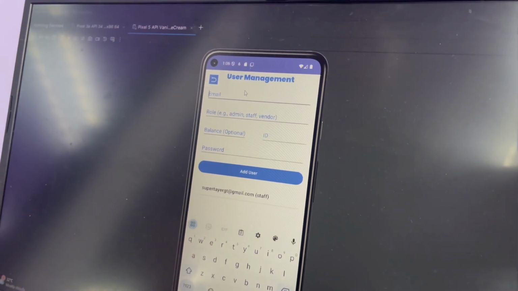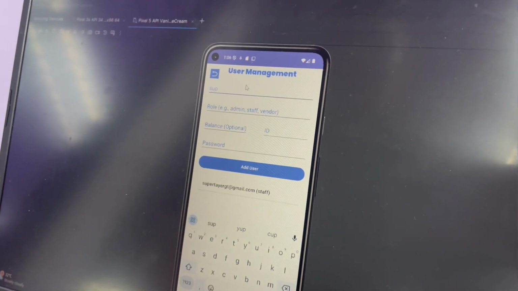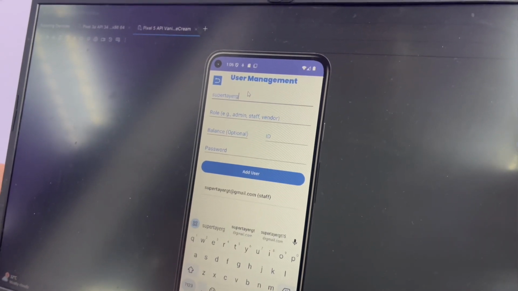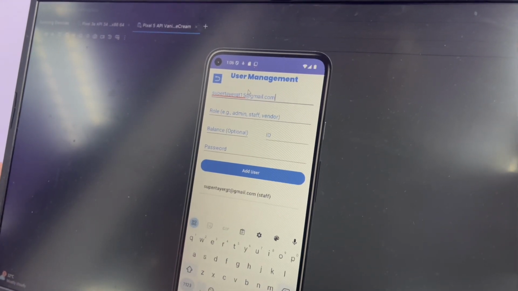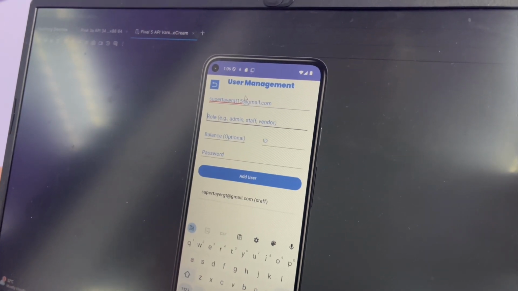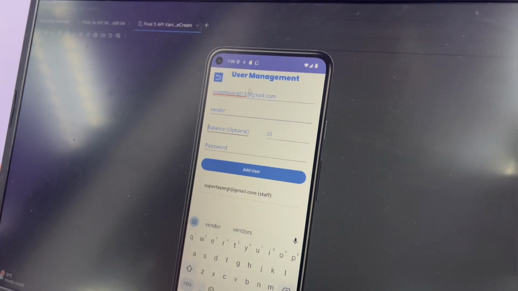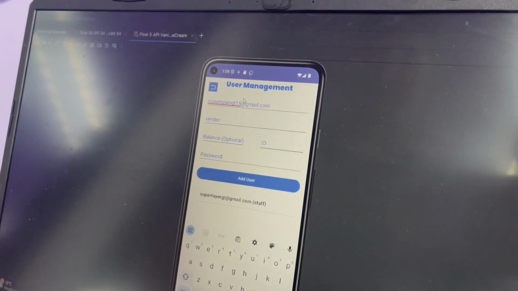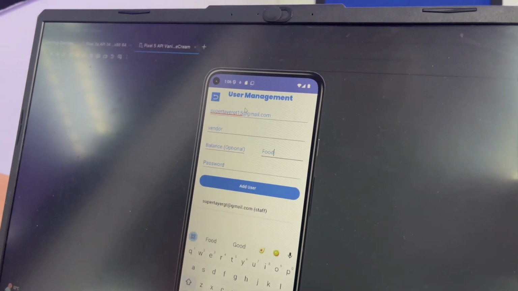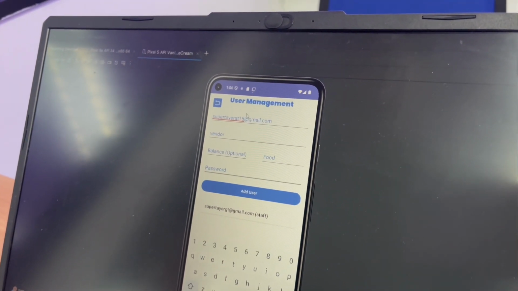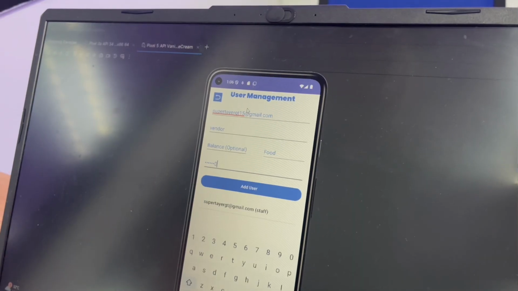As you can see, the account is added, which is here. Right now let me add the vendor account. For the role you just put vendor. The balance I will put 0, of course. The ID you can choose, maybe like food. The password is also the same.